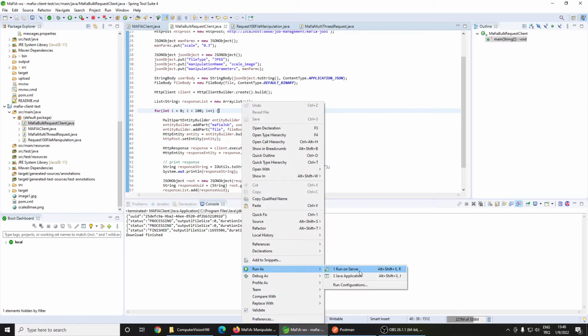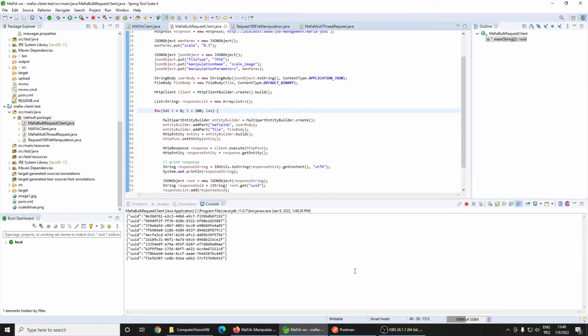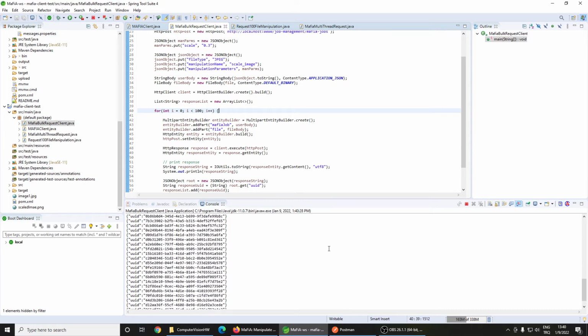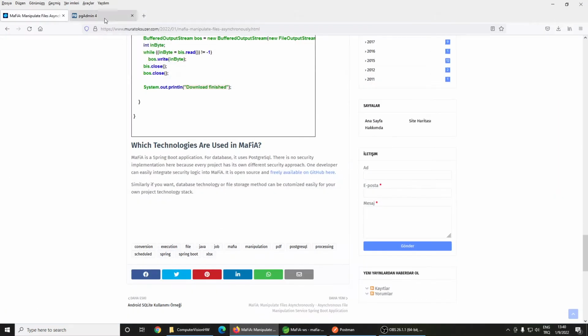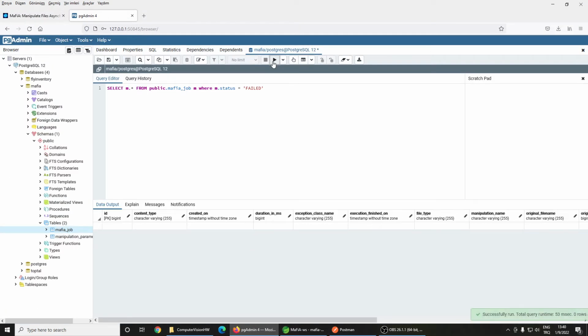Let's run this. Yes, the requests are sent. Let's see what is happening in the database. Is there any failed? No. Is there any waiting? One?